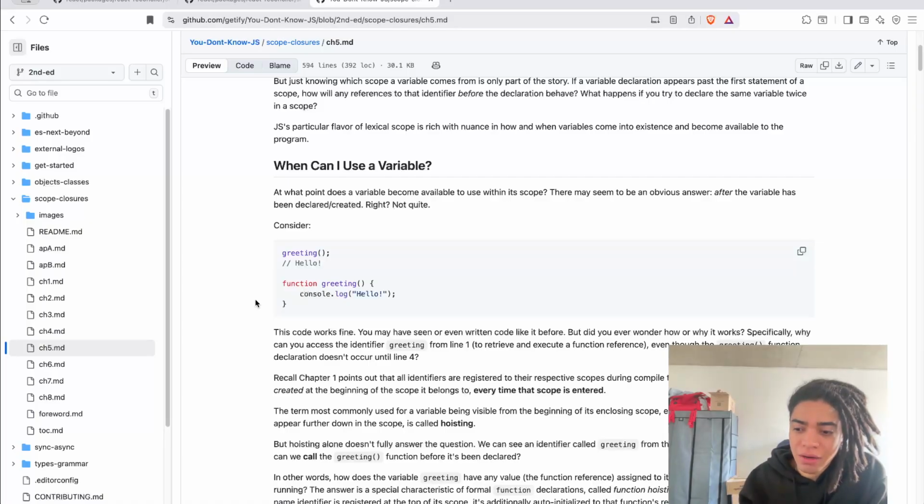All of those identifiers are hoisted, but you only have access to them once you declare them.